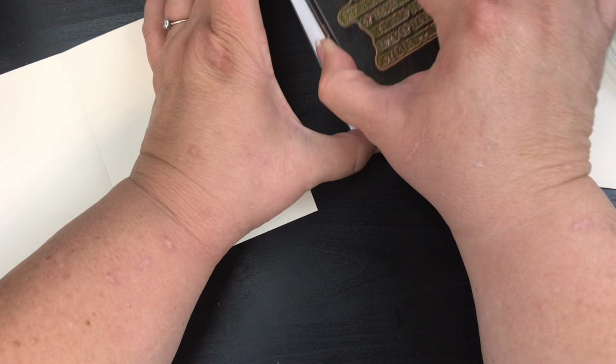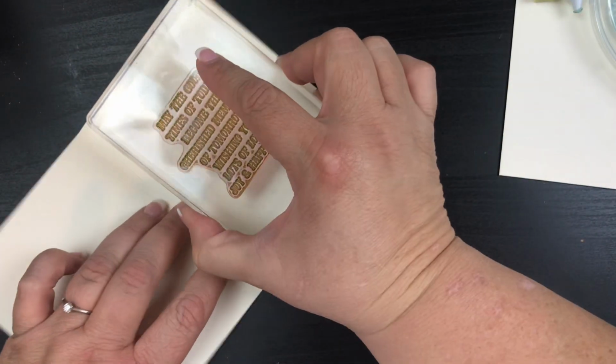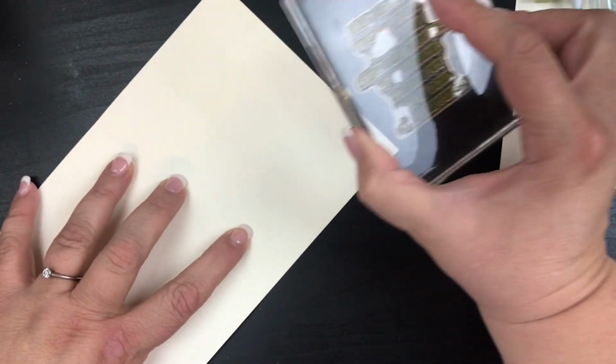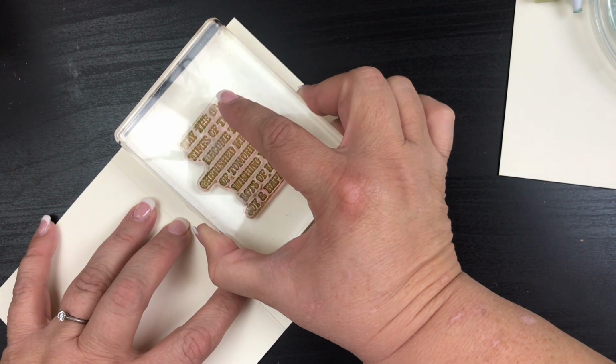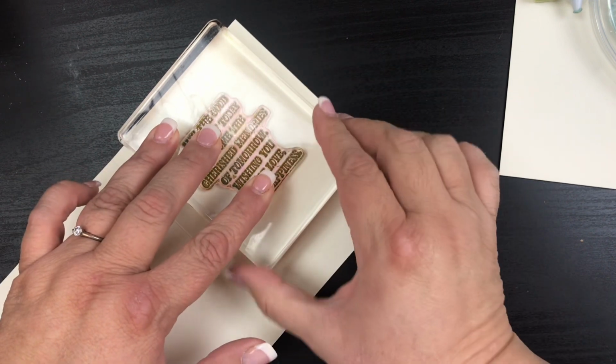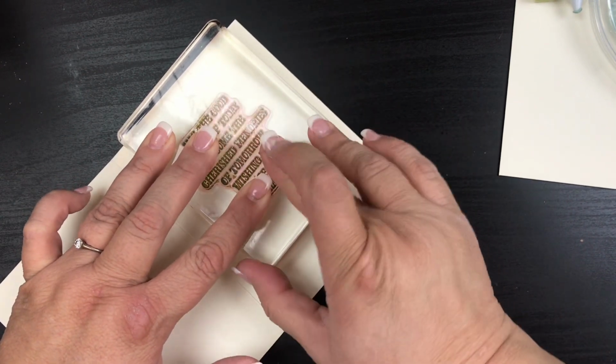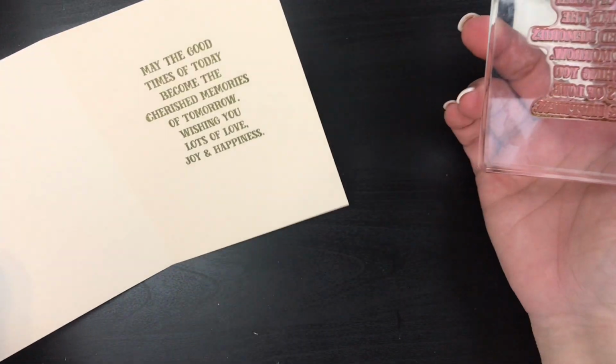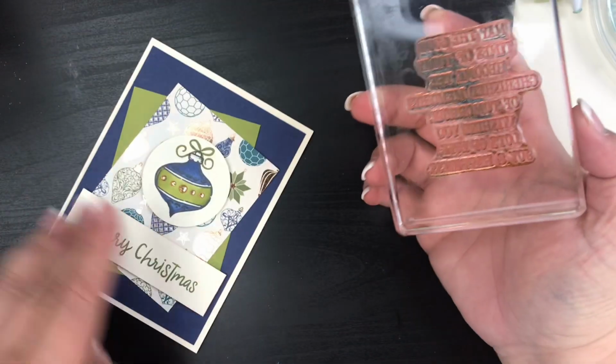We're going to go ahead and, since we're stamping in Old Olive, I'm just going to go ahead and stamp again. I'm going to grab the saying. Get that guy all done up here. And we're going to line that up the best that we can. Now, go by the line of the stamp, not the line here when you do something like this. But I like these because it kind of takes away all of the room so you don't have to write so much. If you are like me that want to say something beautiful, it's already done for you. And that came out straight enough, but that's okay. And there's the card.